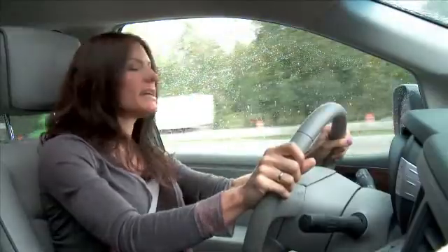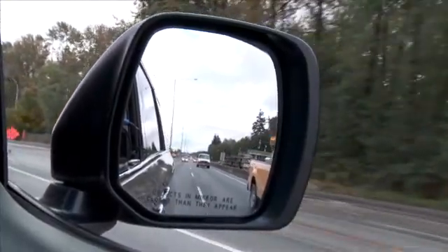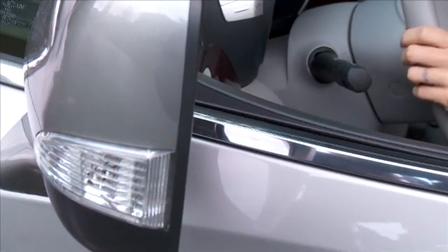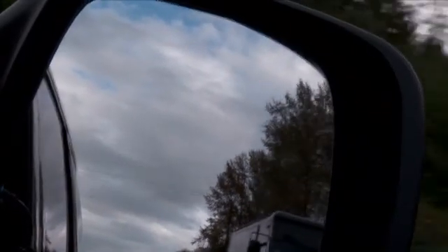You just glance quickly and you know something's there. When you're driving and you don't notice the light has illuminated but you still turn on the signal to change lanes, the light will flash and send an audible notification. This draws attention to the potential danger and lets the driver take immediate action.